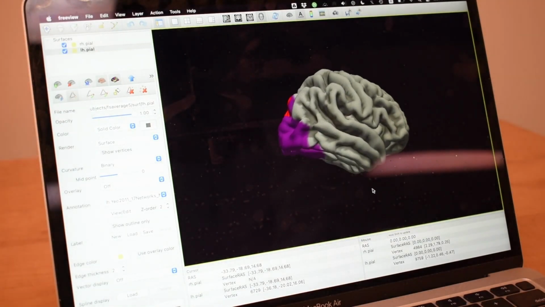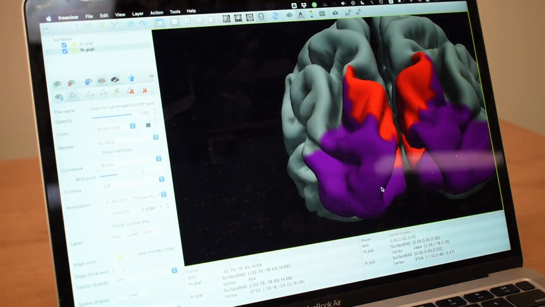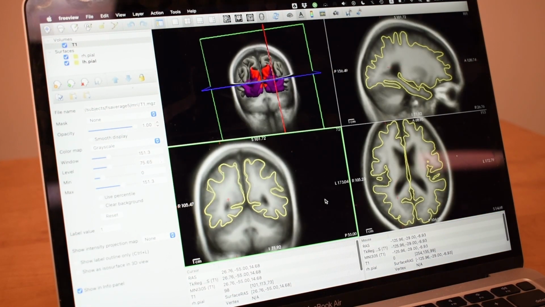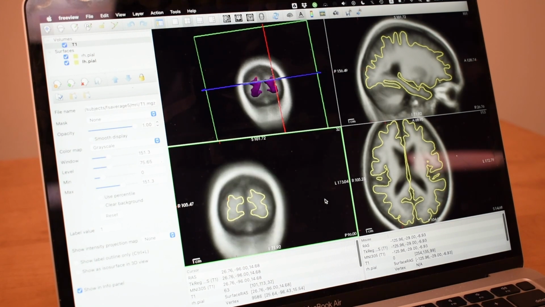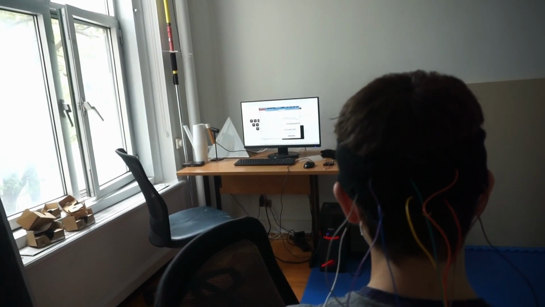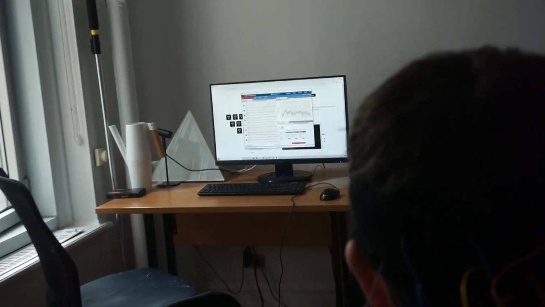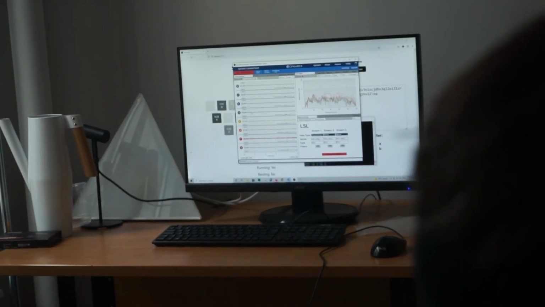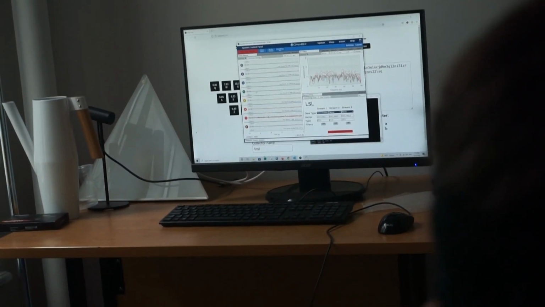When a person looks at a visual stimulus that is flashing at a specific frequency, the neurons in the visual areas of the brain, the occipital cortex, will be entrained at the same frequency. So for example, if our user is looking at the character A that is flashing at, say, 10 Hz, then the EEG signal that we measure from the back of the head will show higher activity at 10 Hz. Our keyboard has 31 characters in total.